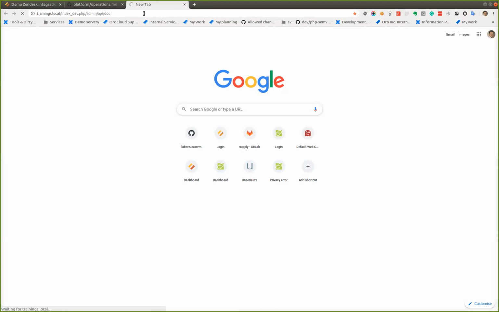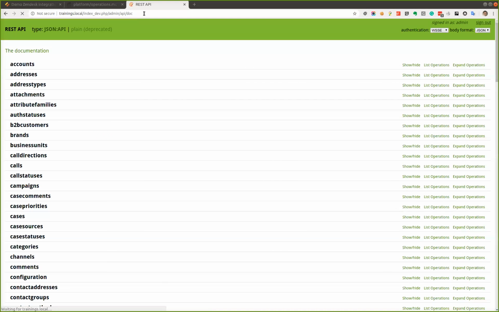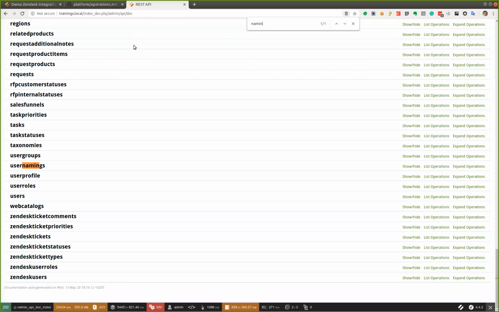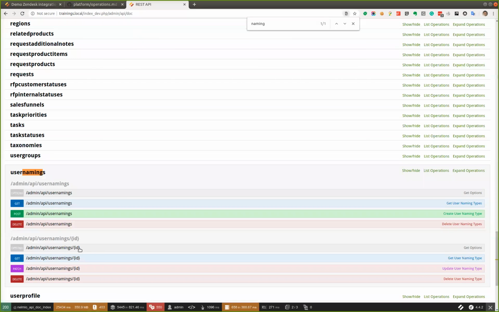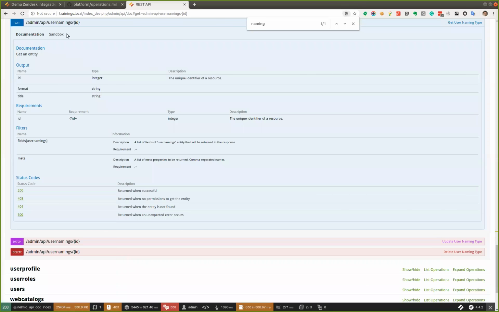Again, we switch branches, so it will regenerate the cache. It will take a moment. Let me just check. Yeah. So let's get one.